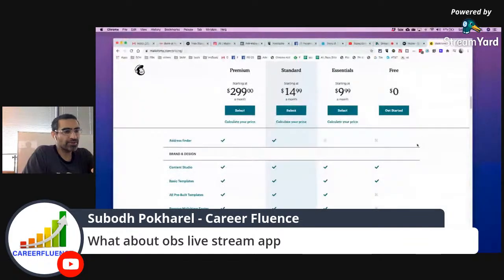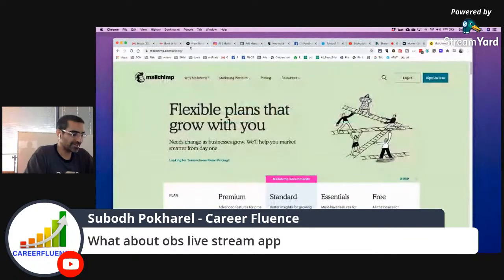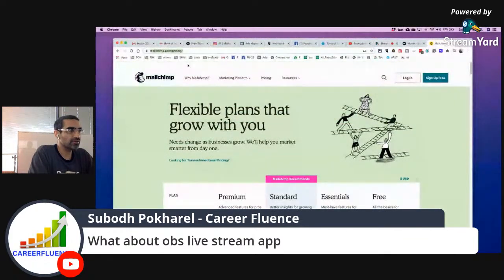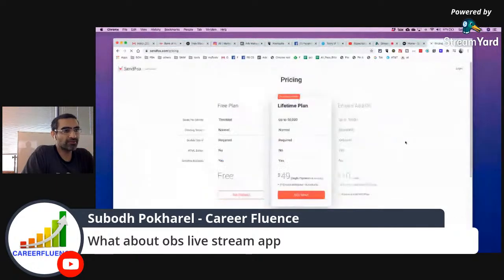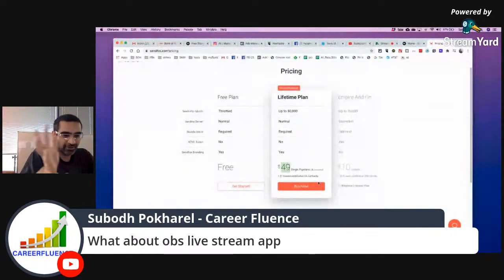But I want to point you guys to another tool called SendFox. It's a fairly new tool, created by the founder of AppSumo, Noah Kagan. The good thing about this tool is you're able to send email campaigns, and they have a lifetime deal, which means you pay once. For example, they have a lifetime plan: you can pay $50, and for 5,000 contacts, I believe, you don't have to pay again.